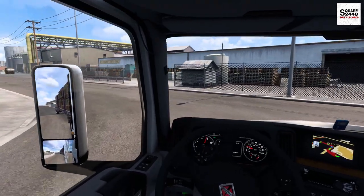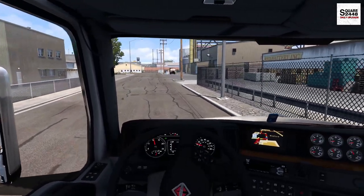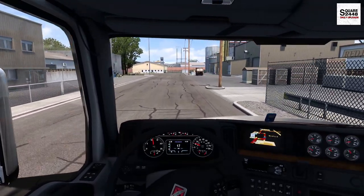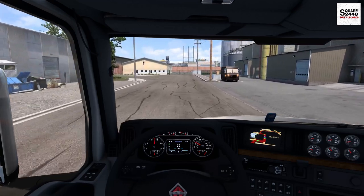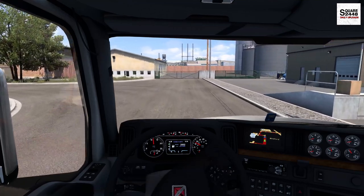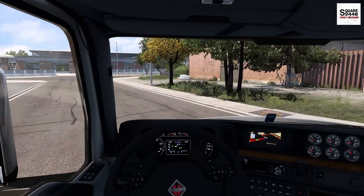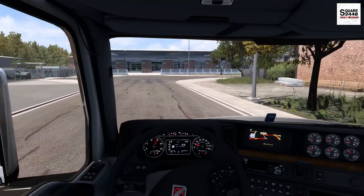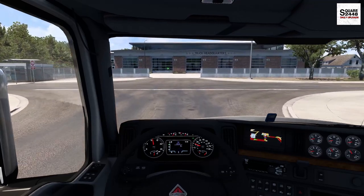It's definitely nice to be back in a 2019 semi. We've used quite a few old trucks — they're really cool and still get the job done — but this is a much comfier, more luxurious ride compared to some of the others. Just looking at our stats: we have 2,000 miles of diesel, so we should be good. Fuel economy is 4.1, which will get a little lower with that 36,000-pound load on the back.